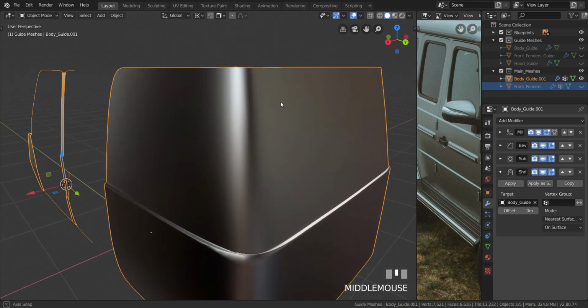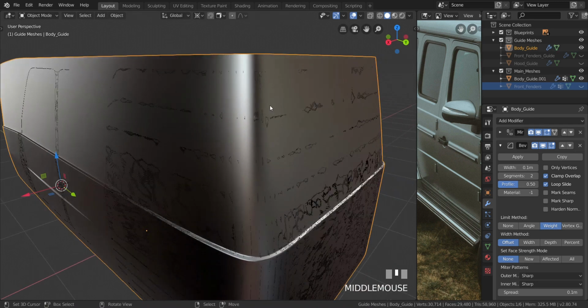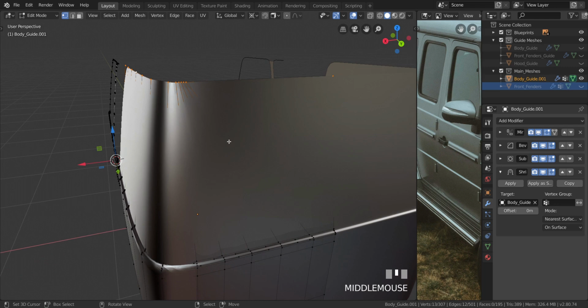Let me check my guide mesh and make sure it didn't happen with the guide mesh. So let's unhide the body guide and let's take a look. Okay, so it didn't happen to it. That would have sucked. So let's hide it again. Let's go in here and let's just fix this.